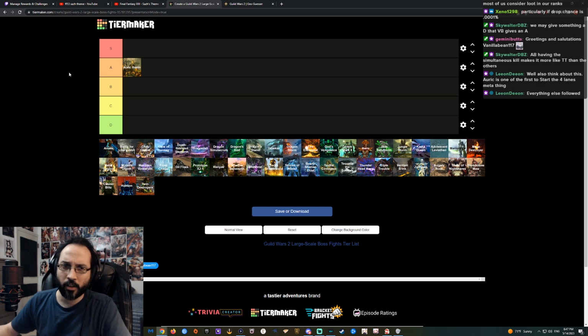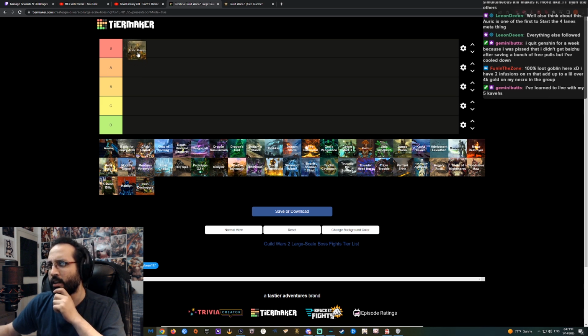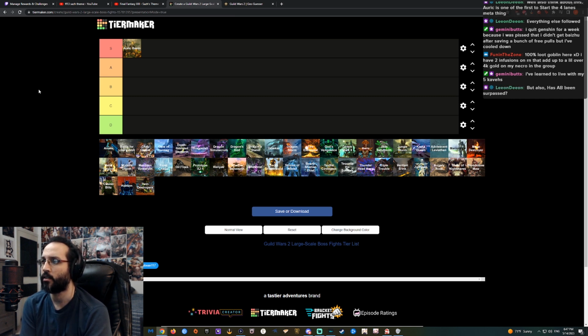Also think about this. Auric is one of the first to start the four lanes meta thing. Everything else followed. You're probably right. Auric Basin really is the first of its kind. Setting that precedent, I guess maybe I can push it up to S tier, just because this was such a successful meta that they took it and made it evolve over time with the future metas.